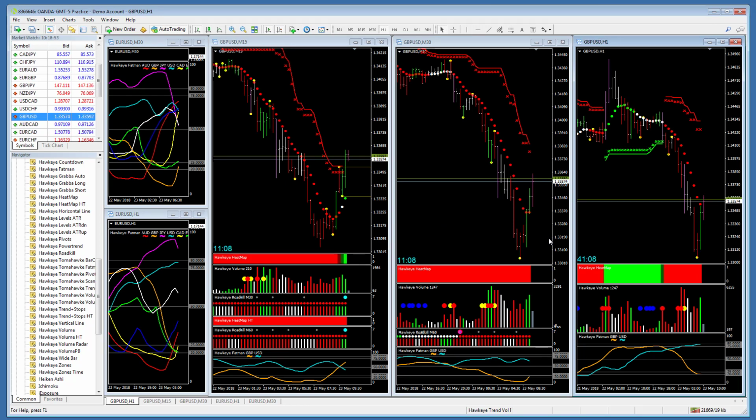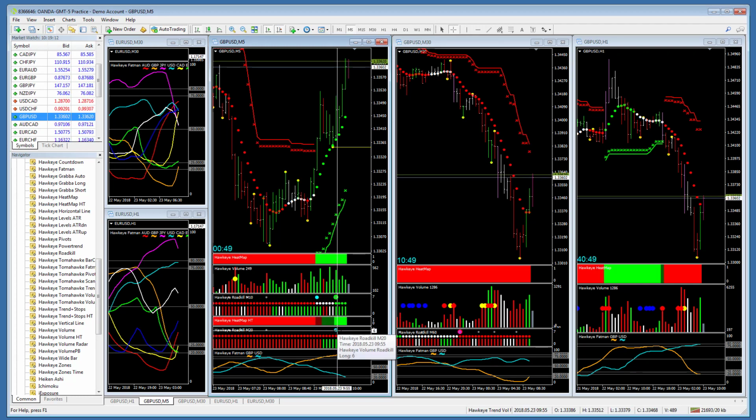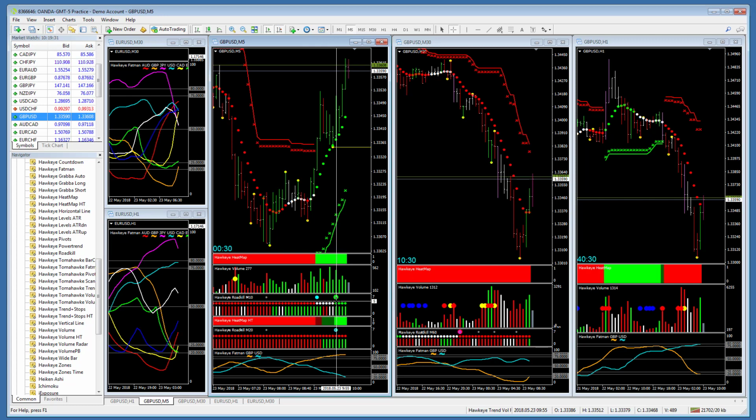Cool. You just had an M5 Roadkill move on the pound dollar. Okay, so looking like a 5. I thought you said 15, but yeah, absolutely. That M5 gave you a really nice signal right here. So here is the first Roadkill alignment, where you've got multiple dots aligning. I call these double dots. You can see the alignment occurred here, but volume wasn't quite ready. Right here, volume was white, and so this is the first place where everything aligned, and you got everything pulled into place, and it gave you a very safe, high probability, low risk entry point.